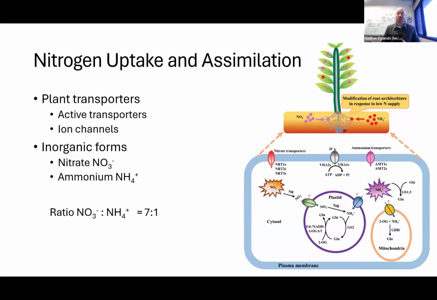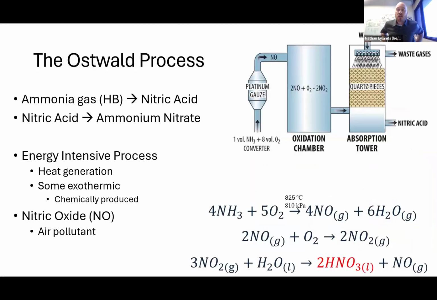Additionally, this gas will not dissolve in water and therefore cannot be used in a nutrient solution mix, as would be used in greenhouse applications for drip emitter fertigation or hydroponics, which means it would then have to go through another conversion step. And that conversion step is the Ostwald process. The ammonia gas created by the Haber-Bosch process is successively oxidized to nitric oxide by a heat catalyst, and then nitrogen dioxide by pure oxygen in the presence of a platinum gauze catalyst. The nitrogen dioxide is then absorbed in water to form nitric acid.